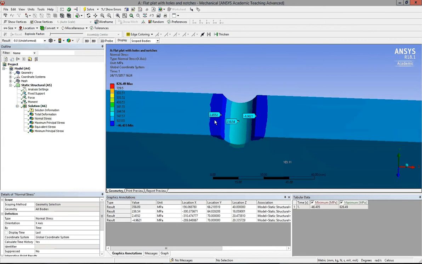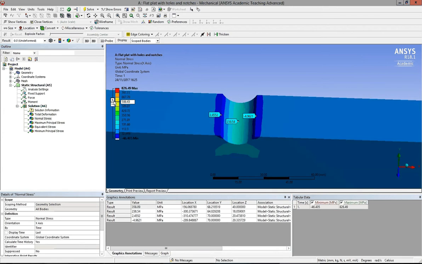Okay, now we can just play with the contours a little bit. There's various things you can do with the contours. You can move them around. That's easy enough. But if you click on any of these, you can add. There's a click there. The plus button appears. You can add in more contours up to some limit. You can reduce them again. So that gives a little bit more detail in areas that are significantly away from the maximum values. It's the max and min over the whole structure that determine these contours. So you can do various things with that.